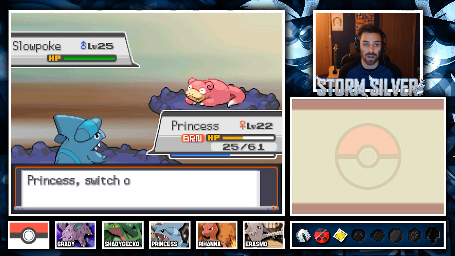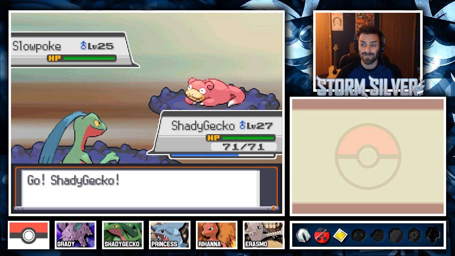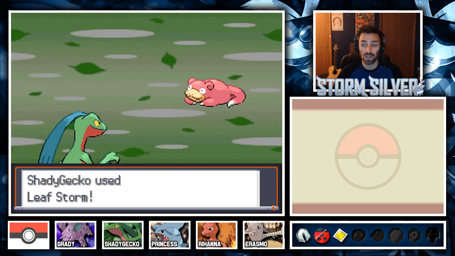Let's go ahead and go out into Shady Gecko. First Redhead! All of our originals are going! All of our early members. Headbutt does too much. Leech Seed. Leaf Storm. Let's do it.